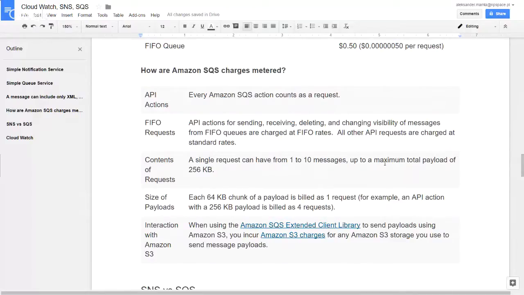Sorry, I didn't get that part. So you're paying for the transfer, or you're paying for, okay, so if the message, you are paying for the request, but the request is actually a chunk of 64 kilobytes. So is it that they are chunking the message between multiple requests, or they are batching multiple requests into a single request, or both?